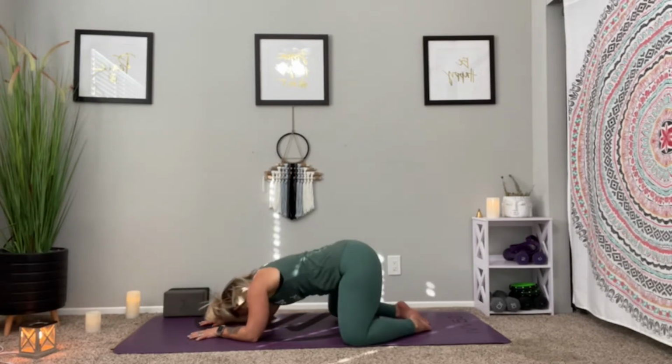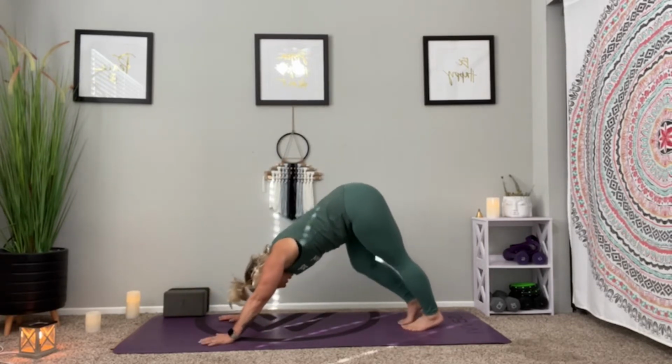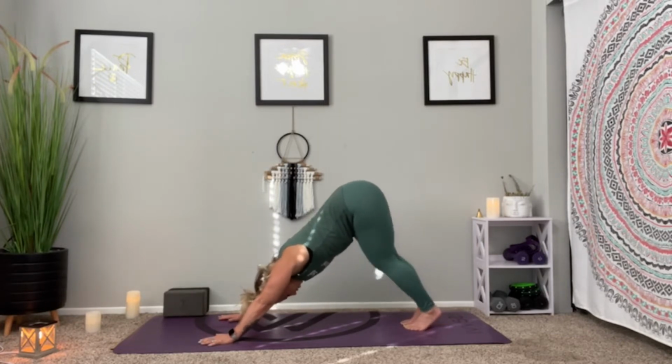Slowly come on up. Bring those knees in, hands underneath the shoulders. Take a breath. We're going to curl the toes and lift yourself into your downward dog. Now we're just working our way towards the movements that we're really going to focus on today. But we want to make sure everything is nice and stretched out.